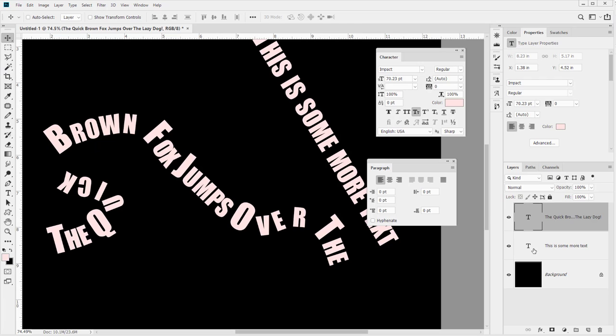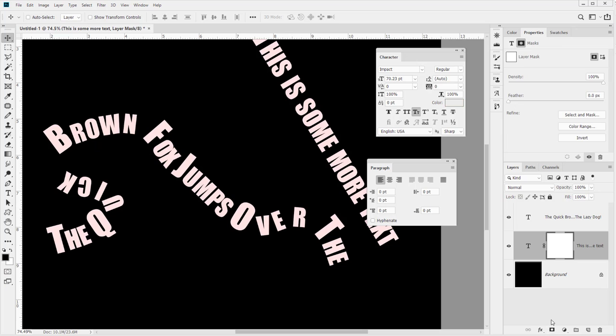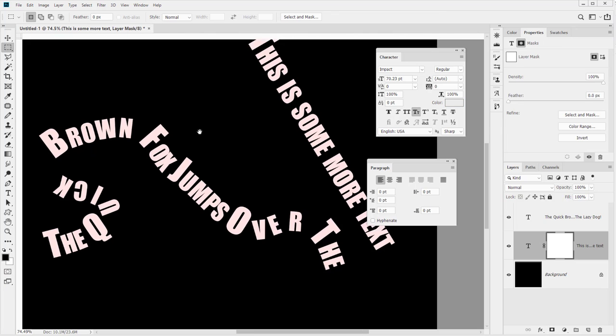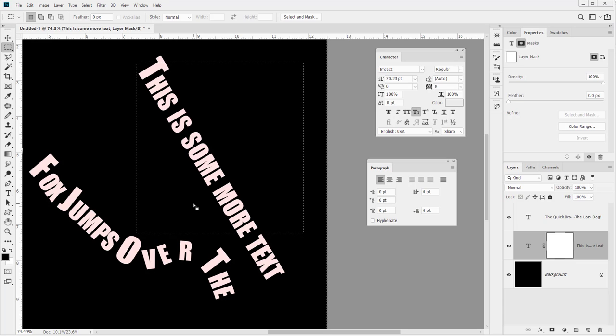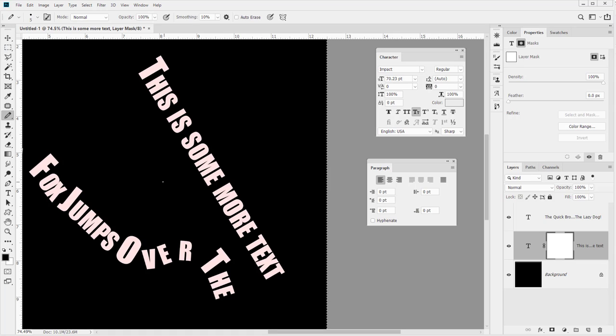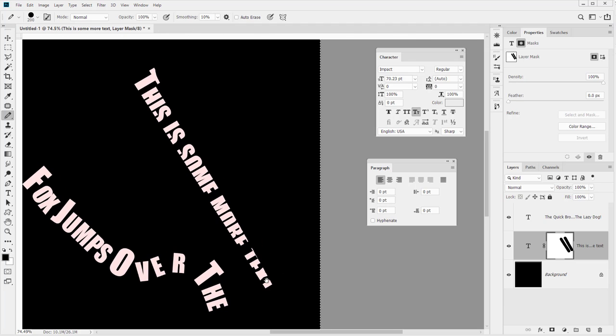On top of all of this, you can, of course, add a mask, which allows you to do the usual. So in this case, I'm going to Control-Shift-I, then on the mask, Alt-Delete, and you can see how I can make cuts. So what might be more fun is to come in with just a big brush, and then I can do some fun little cuts on it. And be careful again, you can completely reduce legibility.